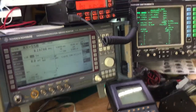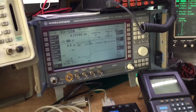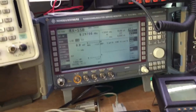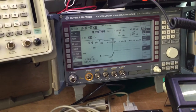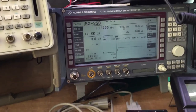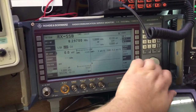And so the Marconi 2955 is limited for SSB testing. However, the Rohde & Schwarz CMS 54 has got the SSB capability on it. So here we're going to generate a signal on upper sideband, and I think, if I'm not mistaken, 8.297 RF level. I think we've got a test.